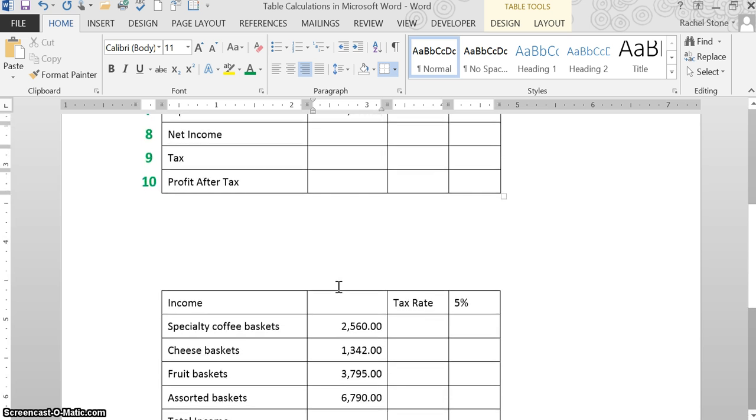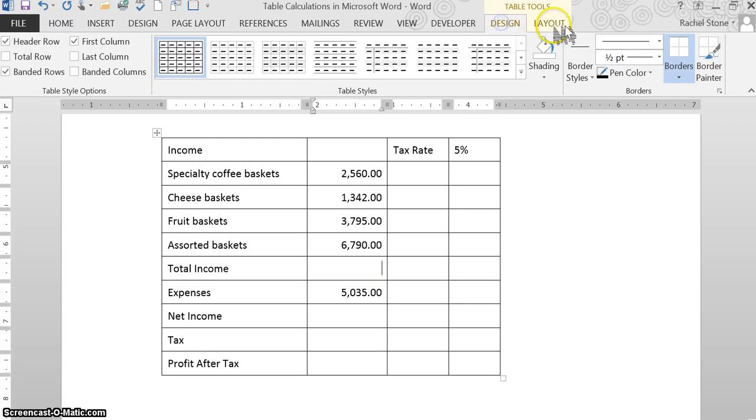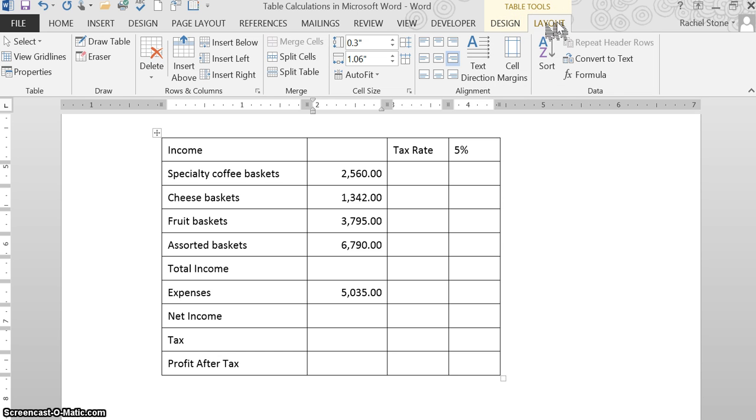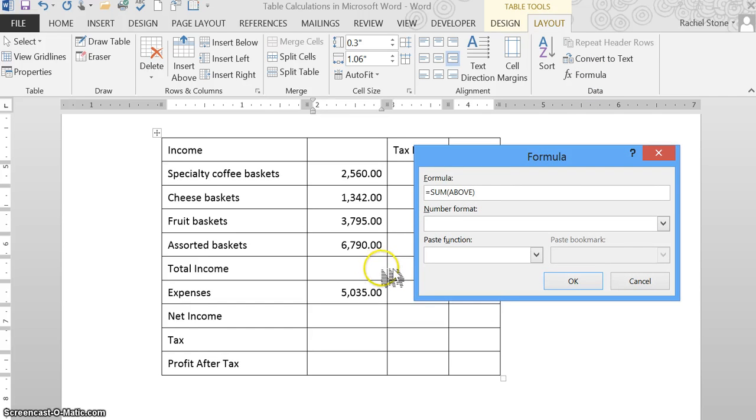But I'm going to scroll away from this just so you can look at a plain table without the labels that I've added for this demonstration. And the first formula we want to insert will calculate that total income. And I've clicked here, and underneath the table tools I've got two tabs, Design and Layout. I want to be on the Layout tab, and below in the Data group click on Formula. Now it automatically detected that the cell where our cursor is located had some contiguous data just above it, so it gave us the equal sum above option, which is true. We want to sum the numbers above, so that's what we want to do at this time.